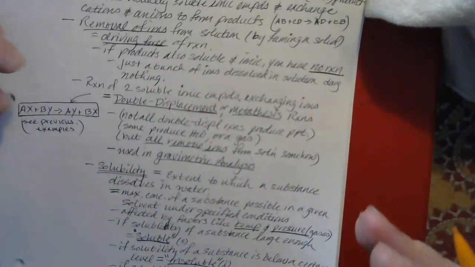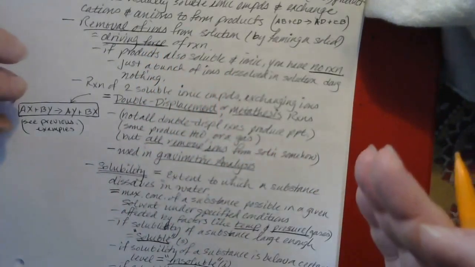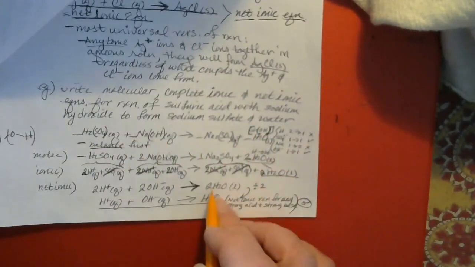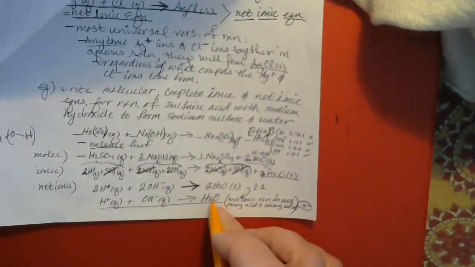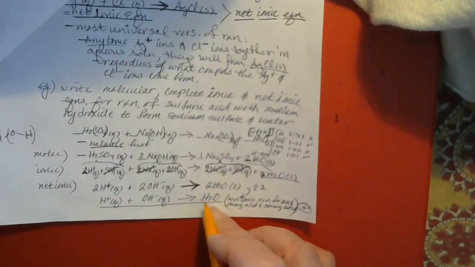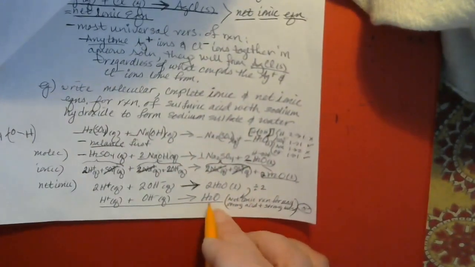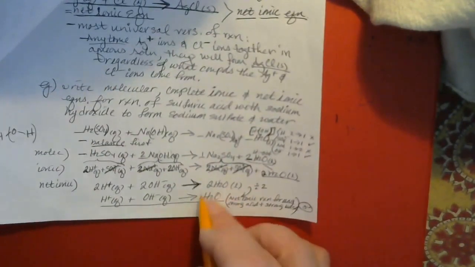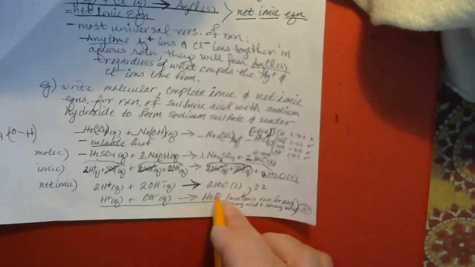There are a couple other ways of removing ions from solution. You could form H2O, which is the driving force for the reaction of the acid and base that we just looked at. One of the products is H2O, which does not ionize in solution. And so even though the H2O is still dissolved in solution, it's not dissolved as ions. And so in that sense, those ions have been removed from solution. And that is your driving force for that reaction. But that's not a precipitation reaction because the H2O is soluble in water. It's not a precipitate.